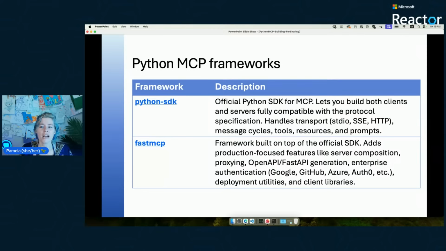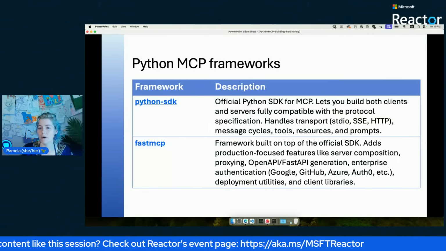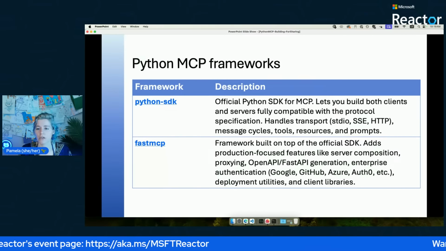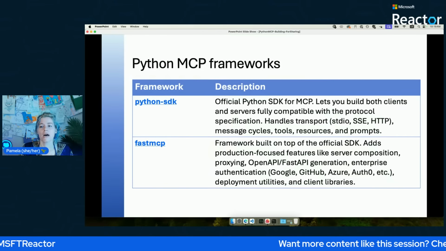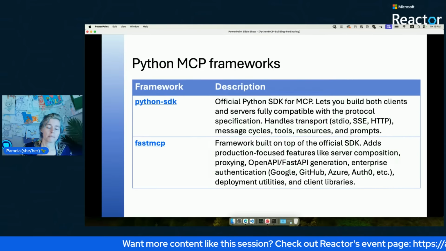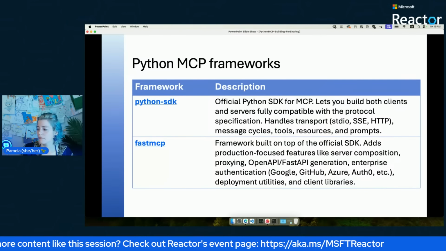So it's trying to make it really easy to do the most common things that people want to do, like making it easier to integrate with FastAPI, easier to deploy into production, easier to do logging, to do OpenTelemetry, right? So there are a lot more additional features in that FastMCP SDK, and that's why we're going to be using that one, and that's what I'll be recommending.